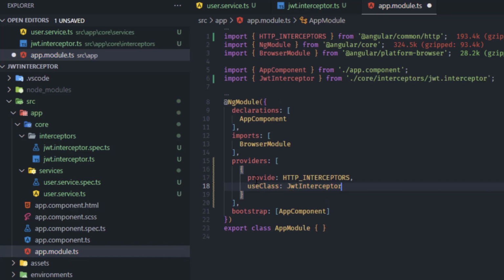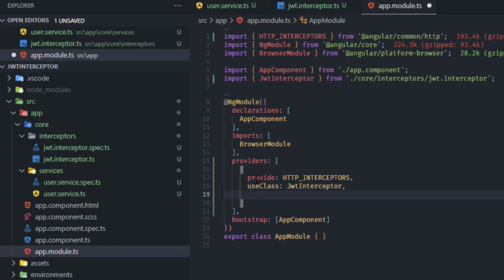Okay, and now the one thing that we have to add here is multi, and set it to true.